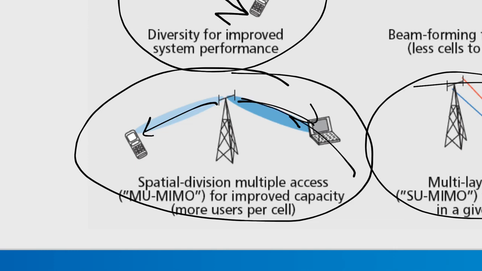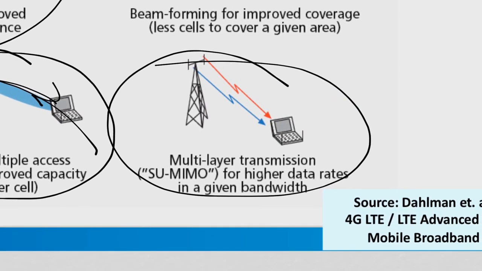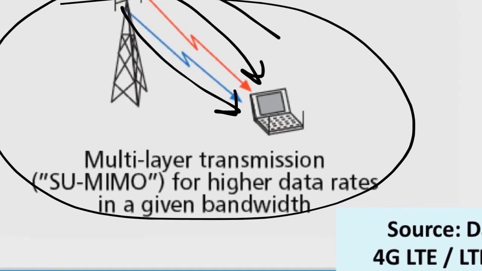Okay, now the other way you could use MIMO is single user MIMO. And the idea behind single user MIMO is, well, you send both of the signals to the same user. Okay, so here we have two layers, a red one and a blue one, and they're both simultaneously being sent to a given user. Now, one caveat here, if you have two transmit antennas, in order to do single user MIMO, you also have to have two receive antennas. And you can kind of see that here. This laptop is showing 1, 2 antennas. But the benefit here is you can double your data rate to this one user.